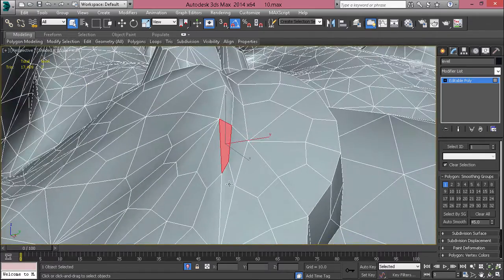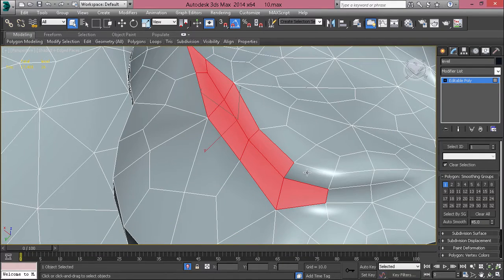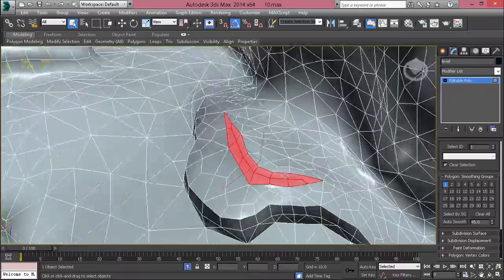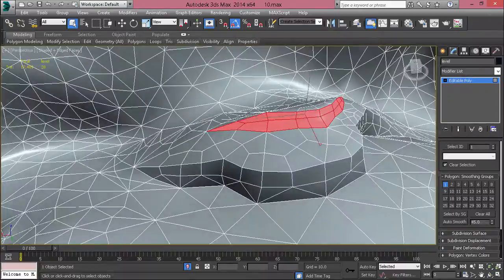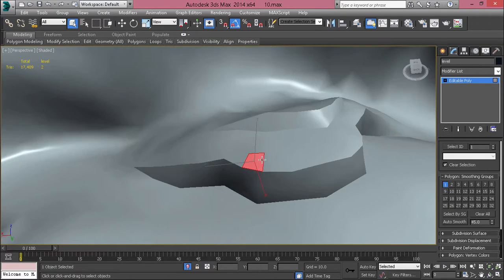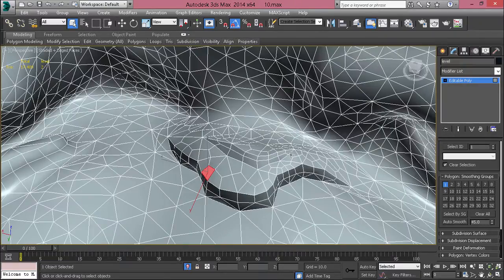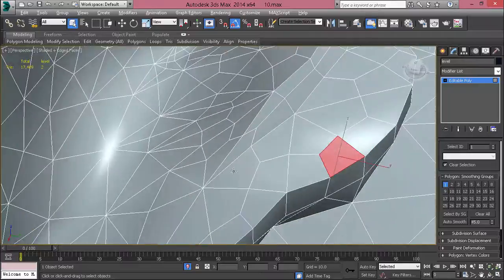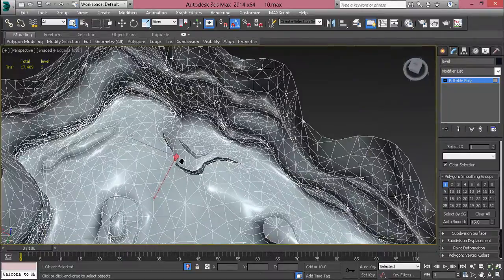It's probably better to work without any smoothing groups and set the individual smoothing groups of these portions and then set everything else to just a global smoothing group of 1, because it can be hard to locate which parts actually need a different smoothing group when everything is on the same smoothing group, because it just looks so weird. But that looks good. Yep, okay, happy with that.